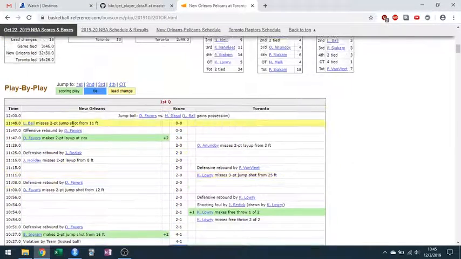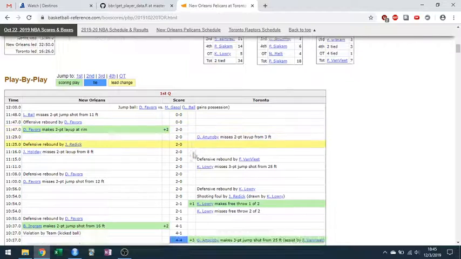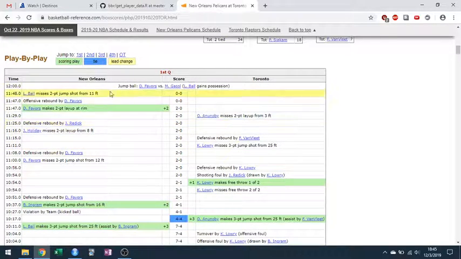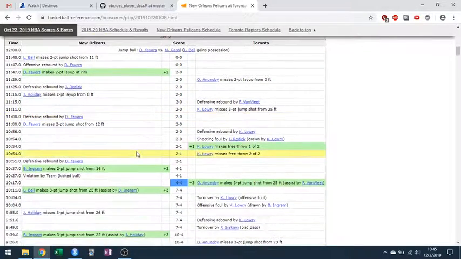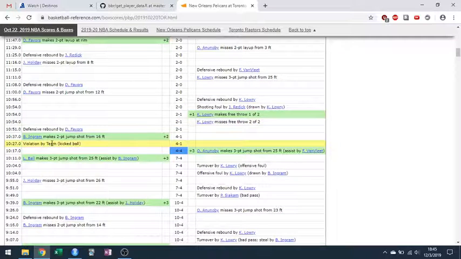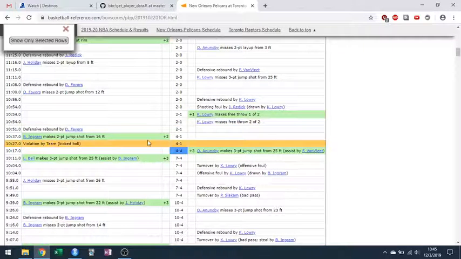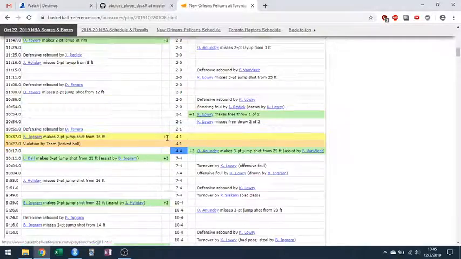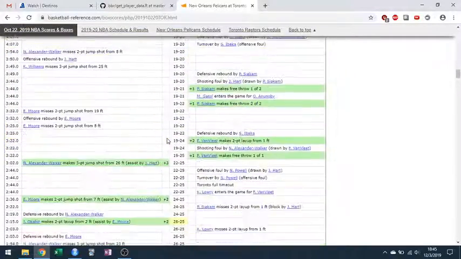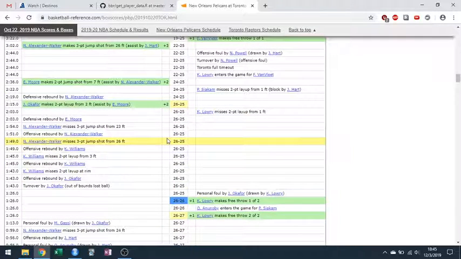We're going to take who shot, how far away, for how many points, and if they did score or if they did not, +0, +2, as well as rebounds, if someone enters the game, exits the game. I don't think I'll have violations, but I will have fouls because those lead to free throws. And then I'll be scraping out certain things as they're not important.